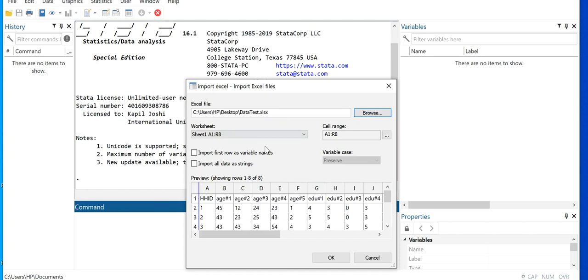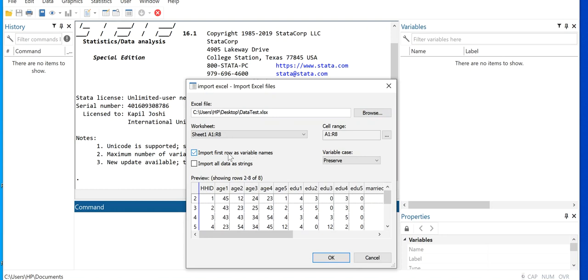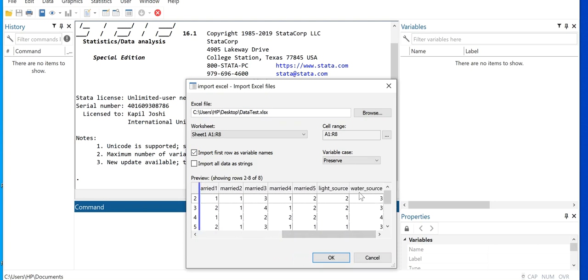But we have to mention here that A, B, C, D are the column names, and these are our variables. So we have to import the first row as the variable names, so I check here. If you have some extra rows selected, you can just specify a range here.